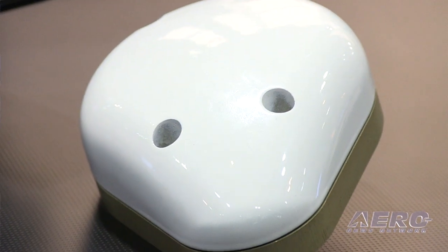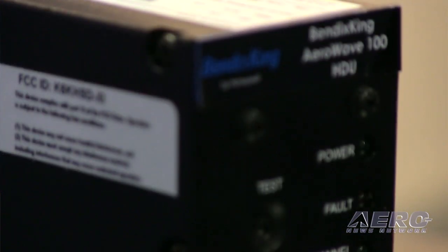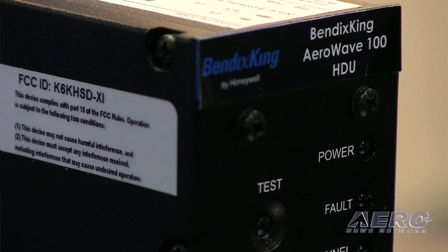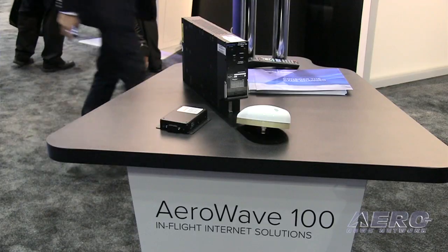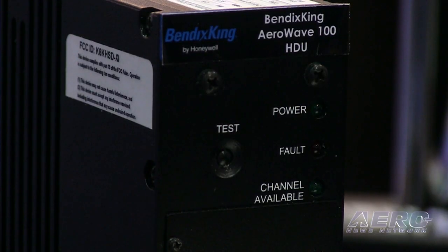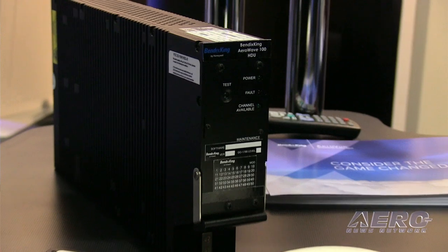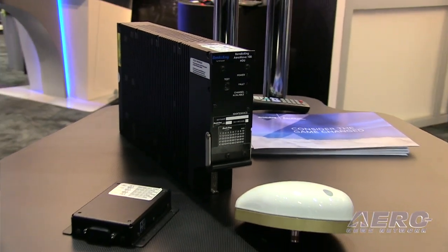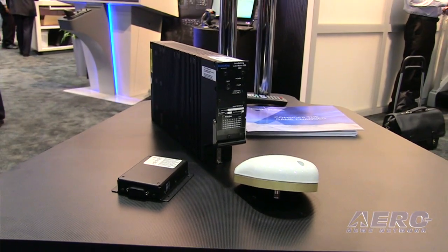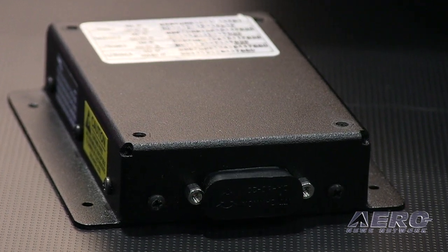So we came out with the Airwave 100. We leveraged some of Honeywell's technology, took one of their SATCOM products, and basically took the cost out, getting it down to a price point where for $20,000, someone gets a high-speed internet solution for their aircraft. The system's great for text messaging, emails with attachments, and you can do voice over IP with it. You won't be able to do video streaming, so it's not that kind of high-speed. But if someone's looking for a quick solution at a price point to stay connected — say he's running a franchise business, going from city to city on short one-to-two-hour flights — during that whole flight, he could now stay connected.